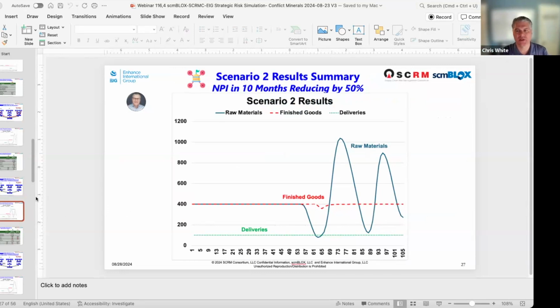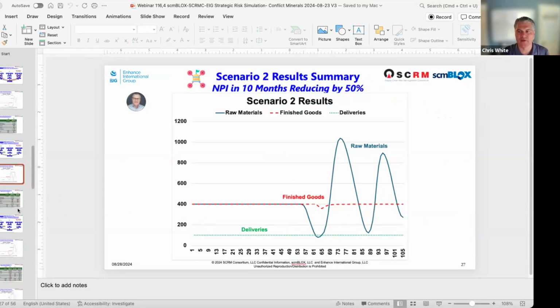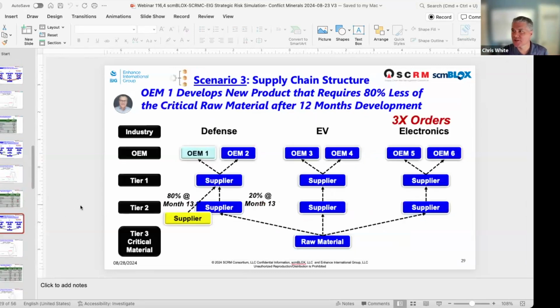So it was very interesting to see that that's a worthwhile endeavor. We looked at another situation where, what if you took a little bit longer and you could get 80% removed? And so you're only 20% with this other material, the critical material, and 80% is wood or water or something that's common that we're not going to worry about. But it takes you a little bit longer. It takes you a couple months longer.